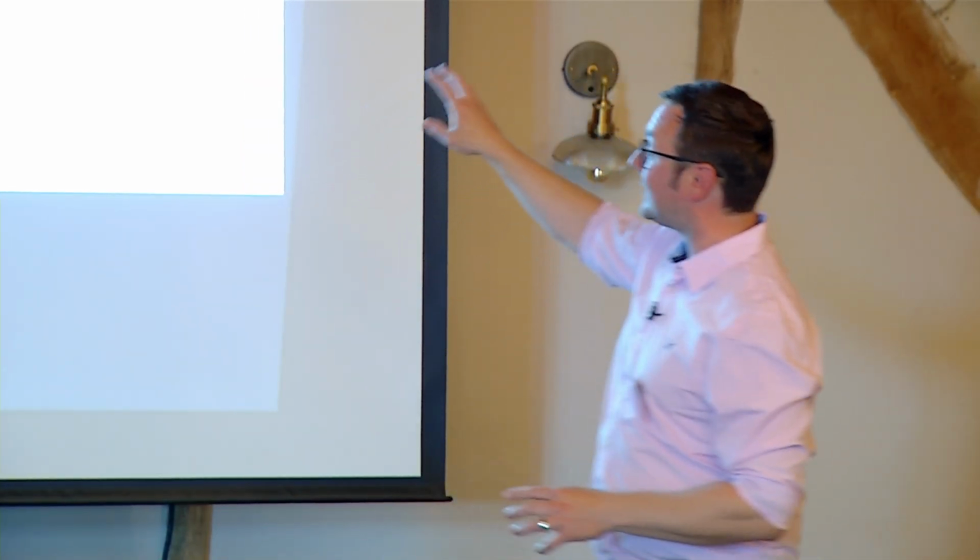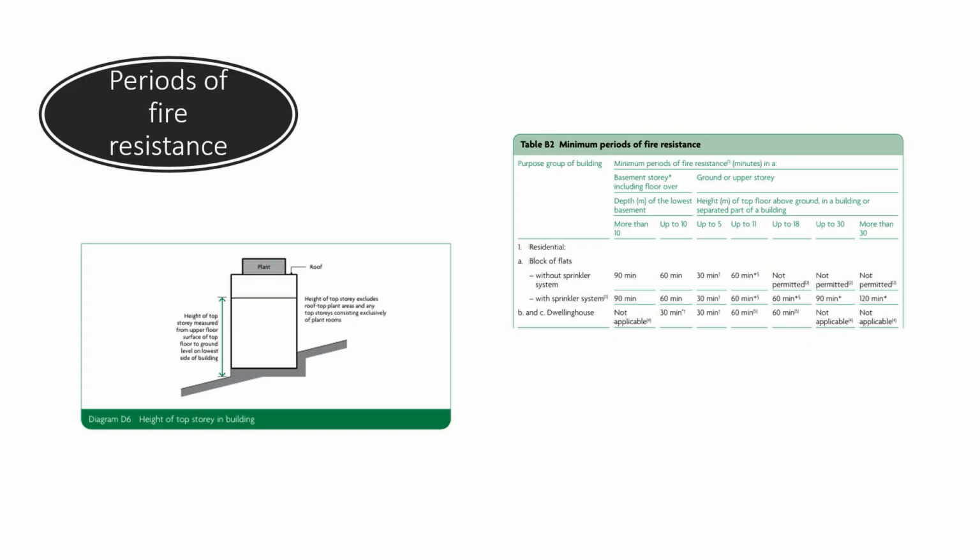Yeah, can I come to that in 2 seconds? I promise I will. I'll come back to you and make sure I've answered your question. So I just want to highlight that the periods of fire resistance are listed in table B2, and for domestic instances, dwelling houses, the vast majority of cases, i.e. the height of the floor up to 5 metres will be 30 minutes, up to 11 metres going to 60 minutes, 60 minutes up to 18 and so on. I've listed blocks of flats in there, but we're not going to focus on that again.